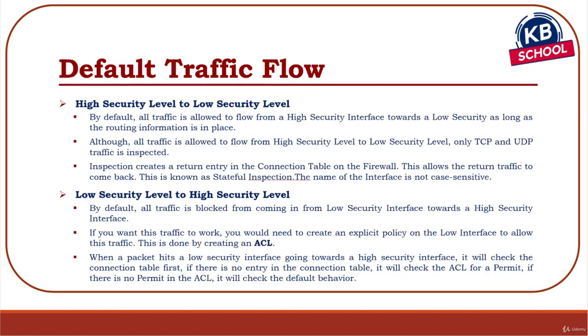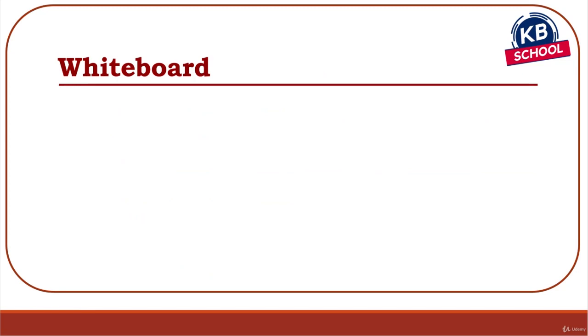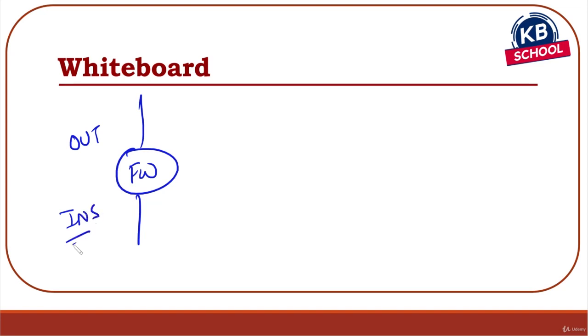Now, when you have 2 interfaces, let's say you have 2 interfaces assigned to your firewall. One is the outside and one is the inside interface. Outside is the untrusted one connecting towards the internet, and the inside is towards your corporate network. You have a security level set to 100. When you have that, let's say you've configured the IP address and done the routing, you probably put a default route towards the ISP, all that is done. So your connectivity has been established.